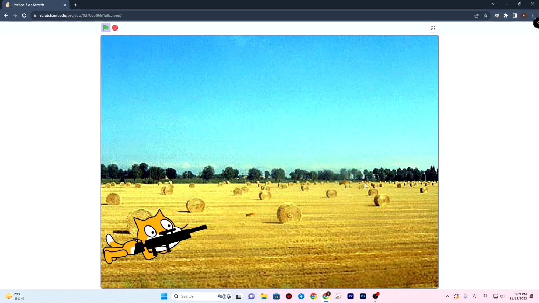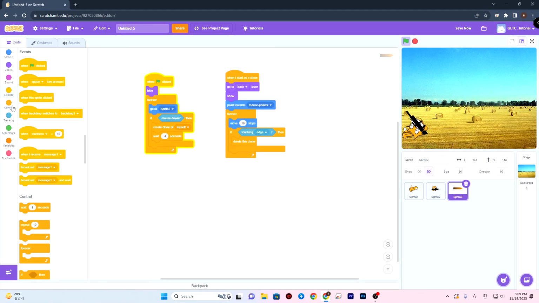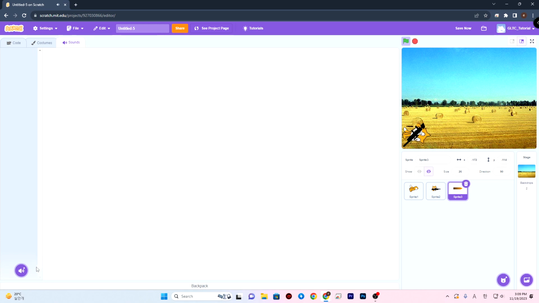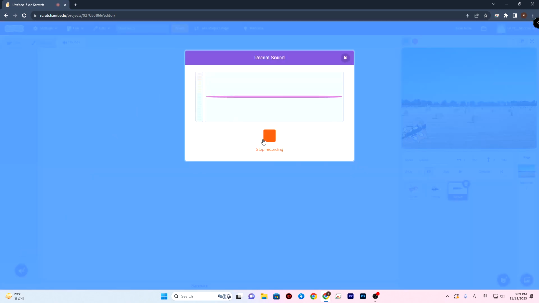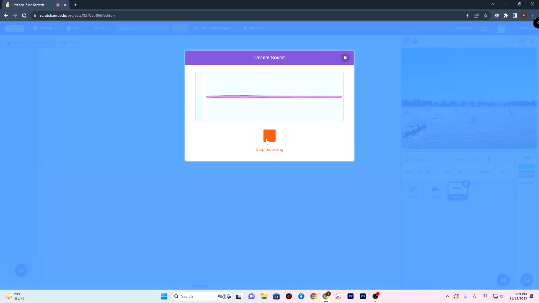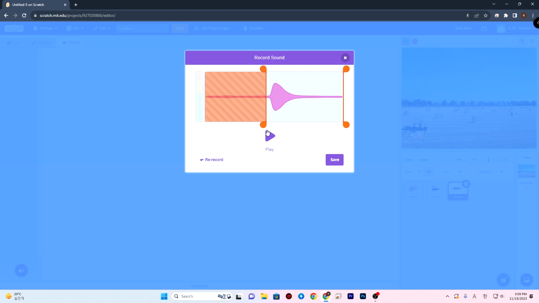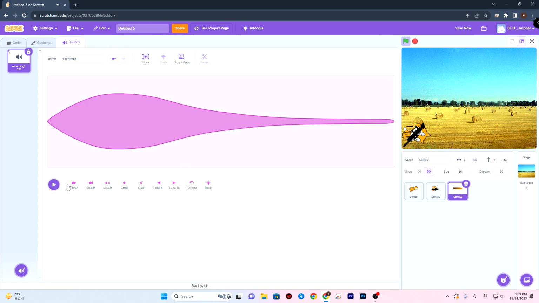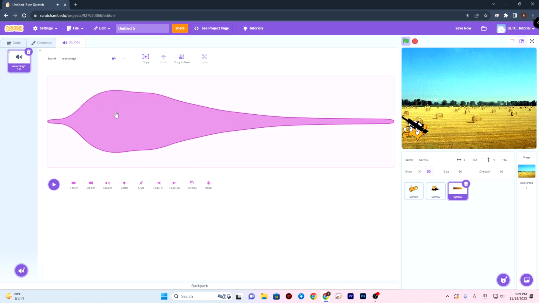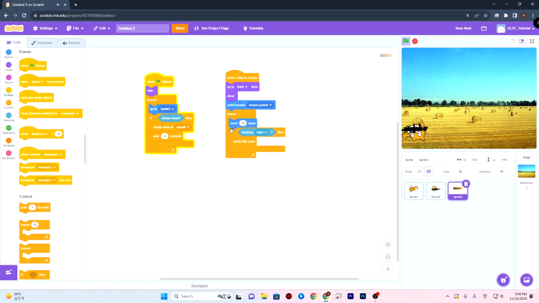Yes, we need a target. Oh, before that we need the sound. So let's record the sound. Not a pop sound. So record. Not this one. Okay, this looks good. Yes, it looks good.